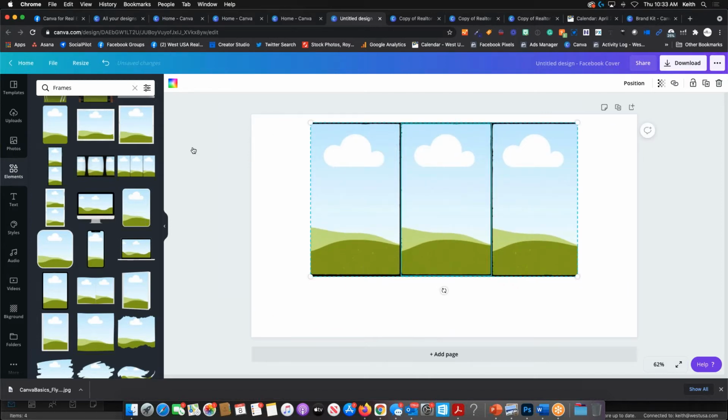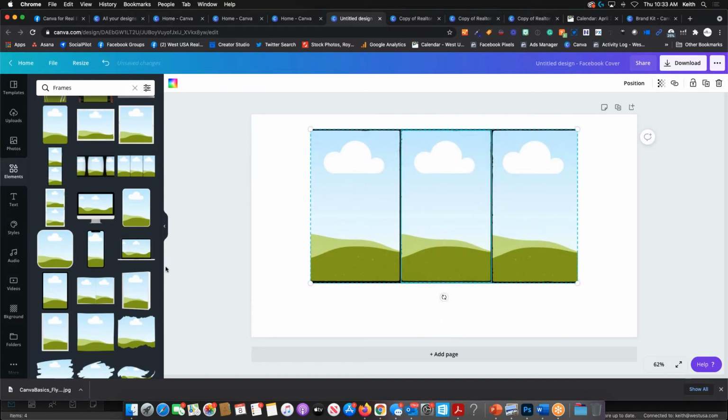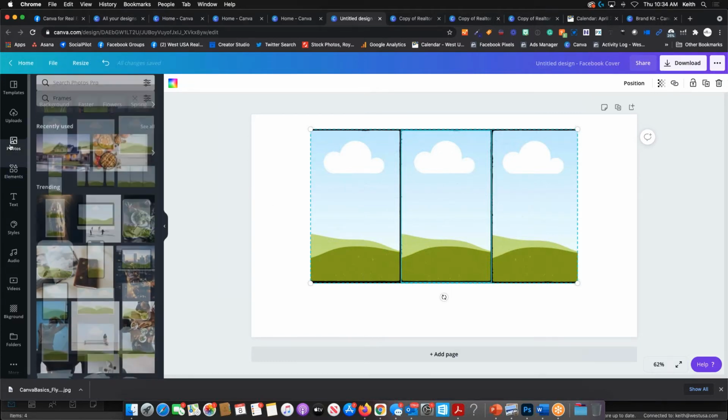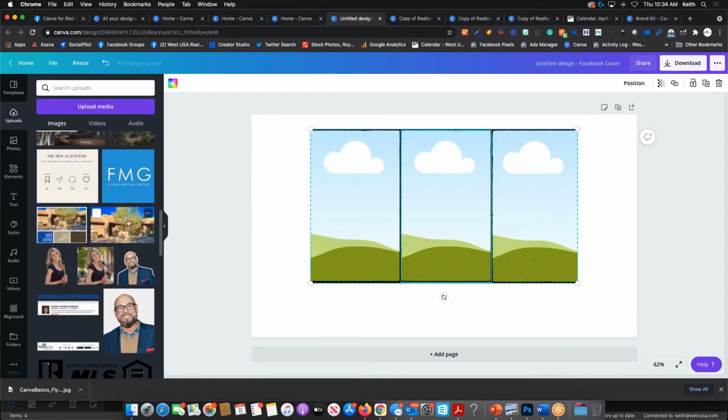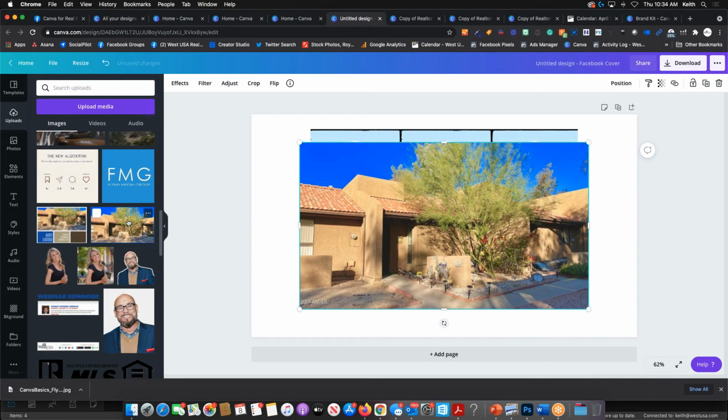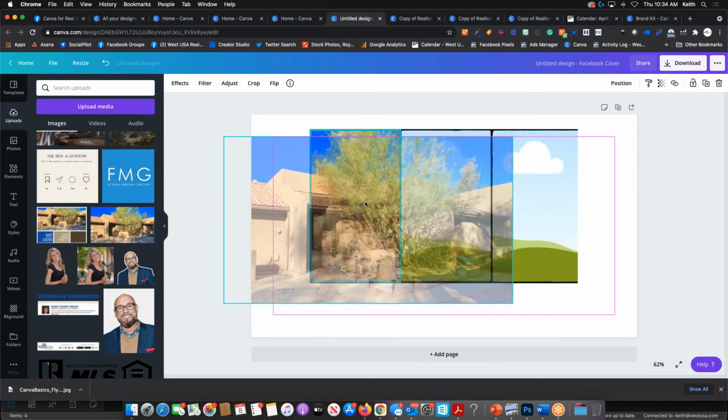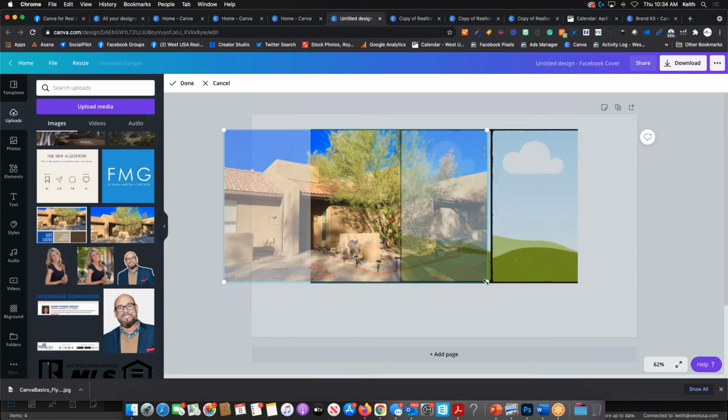So you can do 2 images in that one, and we'll put this one right there so you can see how there's a tear. So you reveal Bree behind the image of the house. Without thinking much about it, that's what I came up with, but there's a number of ways and tools you can use to have fun with these different elements in the frame. So that's how framing works. And I know that's a big question I get: how do these frames work? There's some really neat ones you can do.